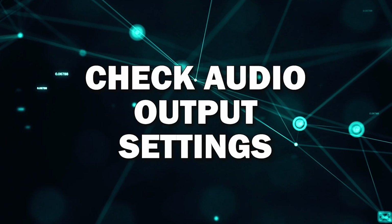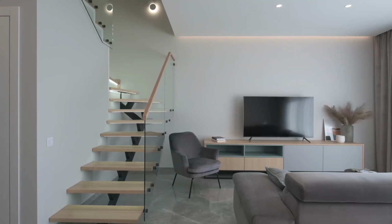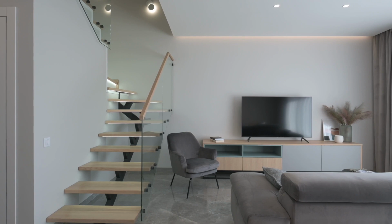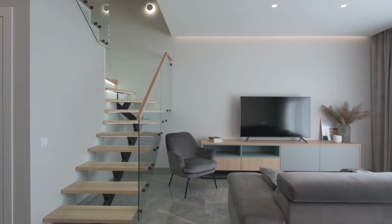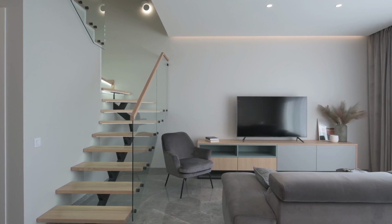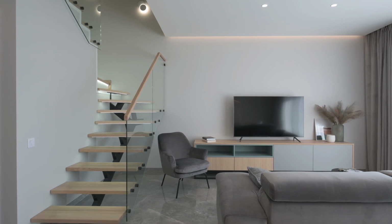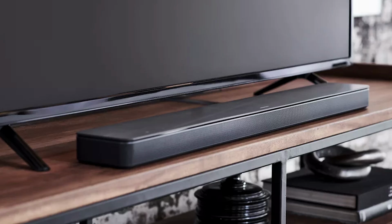Step 2. Check the audio output settings. If the volume and mute settings are fine, the next step is to check your TV's audio output settings. Go to Settings, Sound Output. Here, make sure it's set to TV speaker and not something like Bluetooth or optical output, unless you're using external speakers or a sound system.